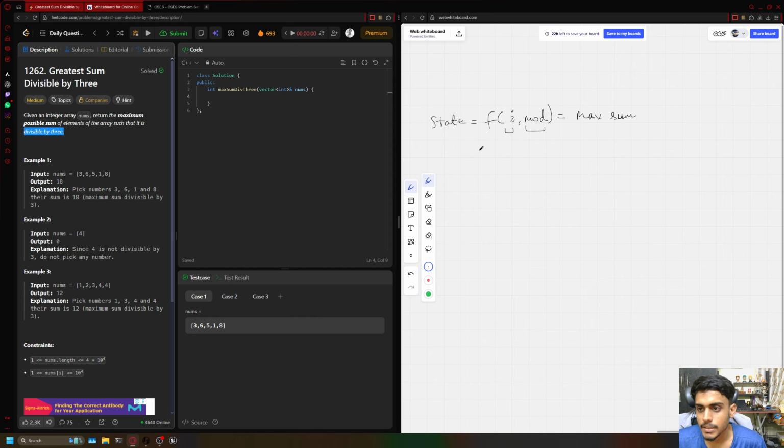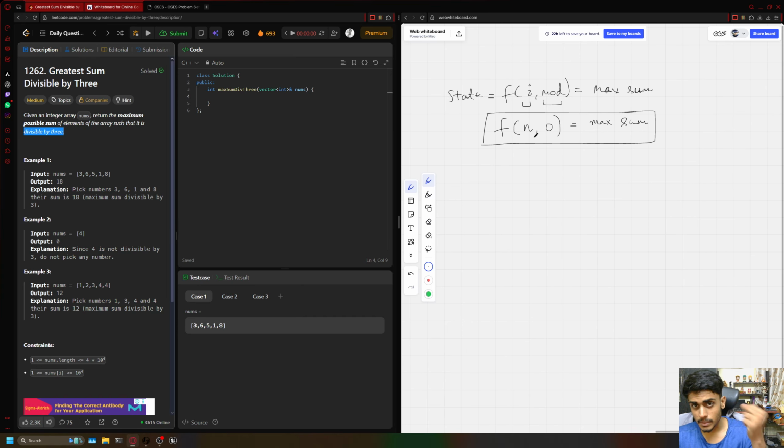If I simply say f of n, which means I have traversed over all the elements, and I look at modulus 0, what is the maximum sum? This state definition tells me the maximum sum when you have traversed all the elements and the modulus is 0, which is nothing other than the answer to our problem. So with this state definition we can directly get our answer.